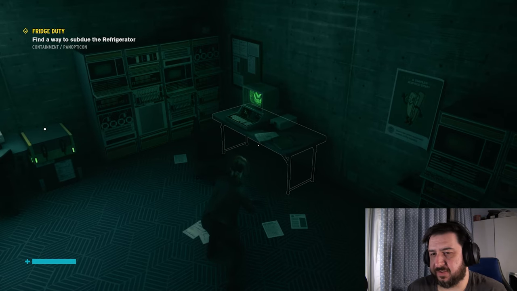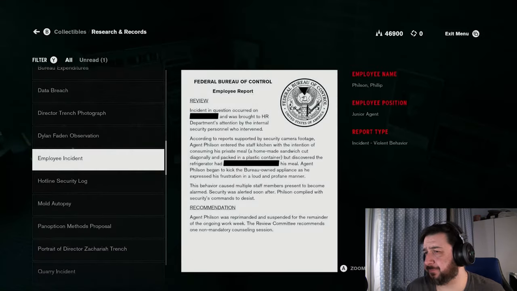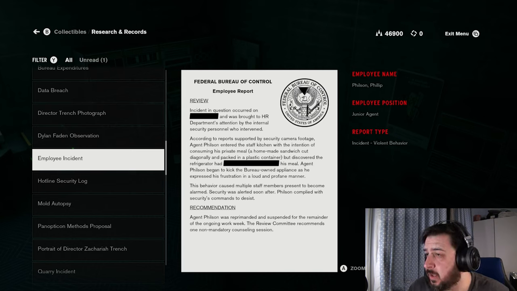Philip? Might as well read these first. Employee incident. Incident in question occurred on blank and was brought to HR department's attention by the internal security personnel who intervened. According to reports supported by security camera footage, Agent Filson entered the staff kitchen with the intention of consuming his private meal, a homemade sandwich, cut diagonally and packed in a plastic container. Sounds yummy. But discovered the refrigerator had blank his meal.